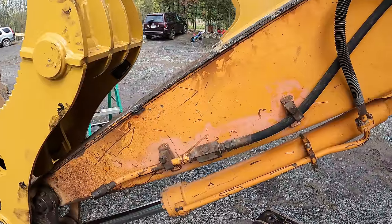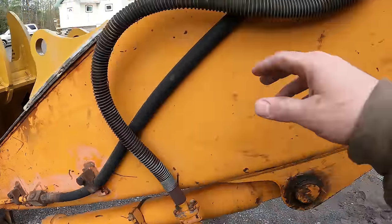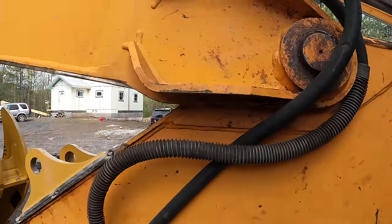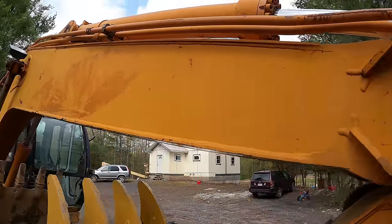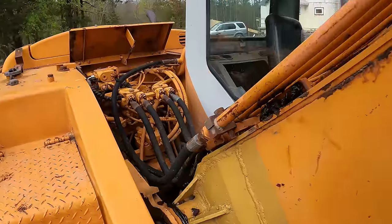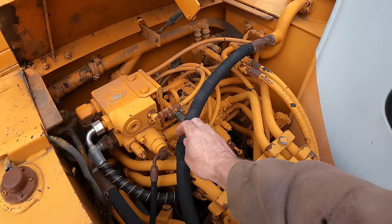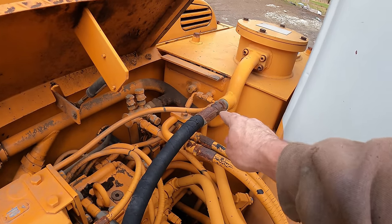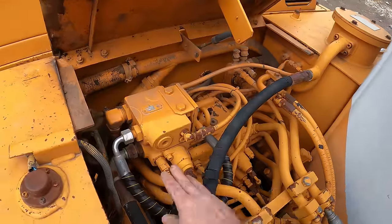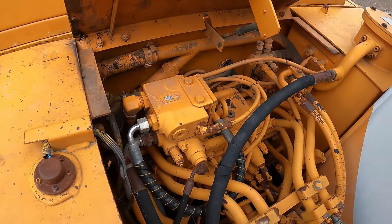Like I said before, this excavator was set up for a hammer, so it's only got one-way flow on it. So this line right here goes right back to the tank. That's kind of like a non-pressurized line. So if you follow that back, this line right here goes all the way up and around and right back into the tank. So that's the return. So that never sees any pressure. This is actually the valve right here that controls the auxiliary hydraulics one way.